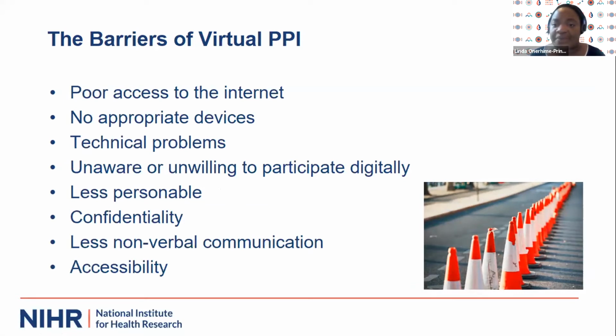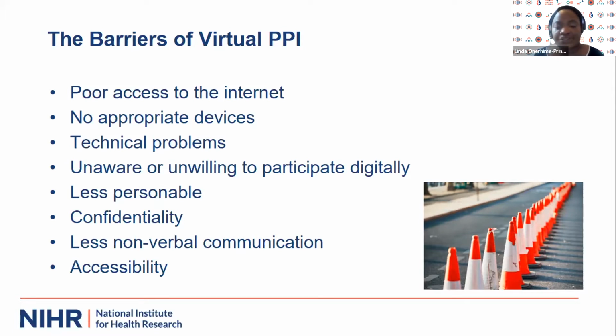Some of your representatives may be in a noisy environment. They may need access to a headset or headphones. That could be another barrier. There could also be technical problems in terms of accessing the different platforms, the platform that you use. Some representatives may be unaware or unwilling to participate digitally. They may just be apprehensive about participating digitally.